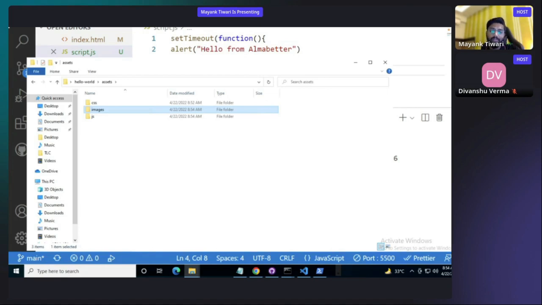This is the best practice. Again, I'm repeating, don't create every file in a single folder. That is not a good practice. If tomorrow you are not there, and one of your developers or peers calls you, saying, hey Mayank, you created a style sheet, where did you keep it? I'm simply going to say, hey, all CSS files are in the asset CSS folder. So it will be very understandable how organized you are, how you're keeping your assets, how you're defining the folder structure.